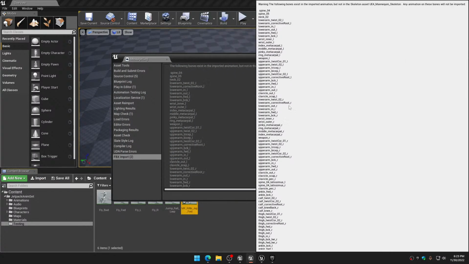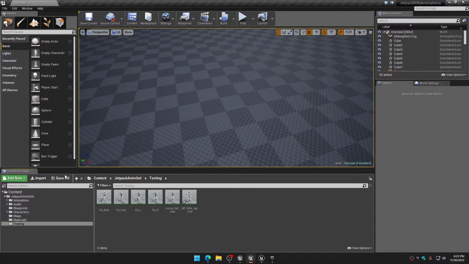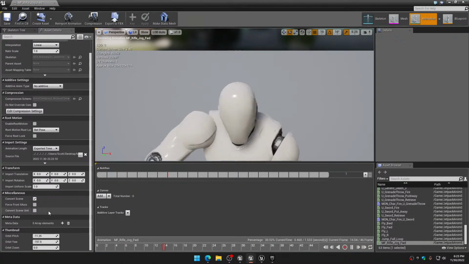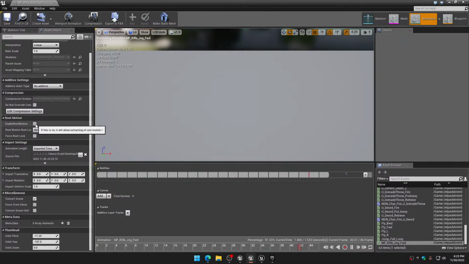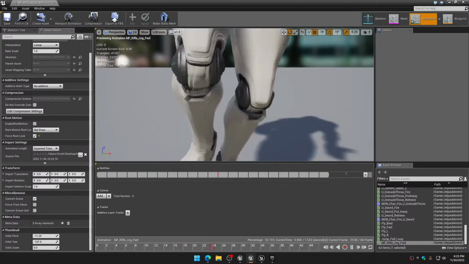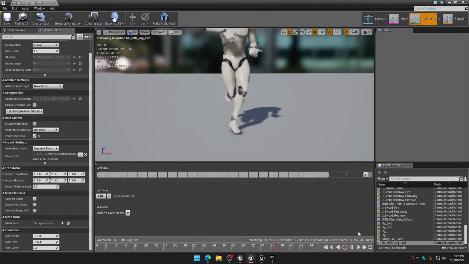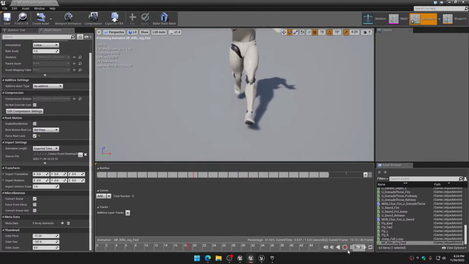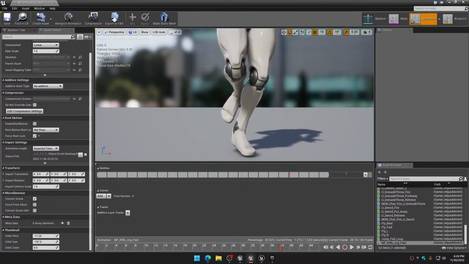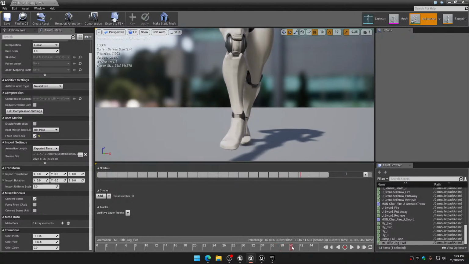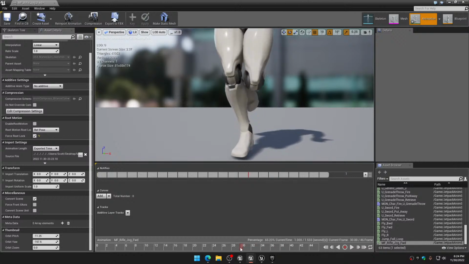Yes, I know it's going to say it's got a bunch of problems with the bones, and that's fine. But in the end, what does it look like? Well, it's got root motion for one, so that's terrible. So we're going to have to kill that. Force root lock. Well, it doesn't look terrible, but it looks like his legs are hitting each other. Or maybe I'm just seeing that wrong, but they're really, really close together. See there? So I would say that that's a no-go.